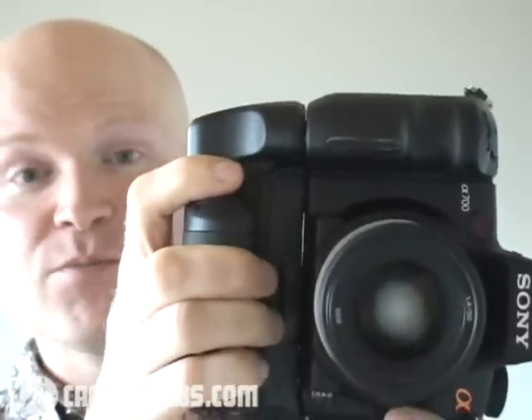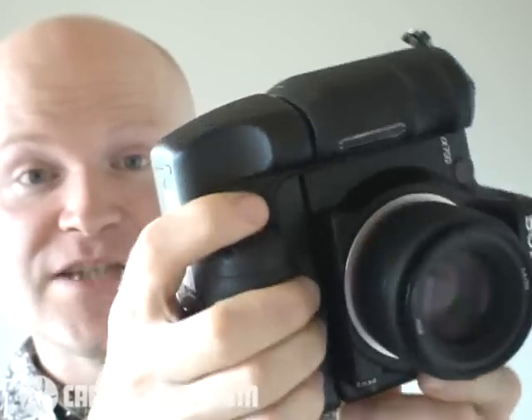So as you can see, the Sony A700 offers a great deal to the semi-pro market, but there's just one more feature that I want to show you. There's an optional portrait grip that houses two batteries for extended battery life, and of course this allows you to hold the camera much more comfortably in a portrait configuration. And there's replication of all the controls — the shutter release button, the various thumb and finger dials, and all the controls here on the back.